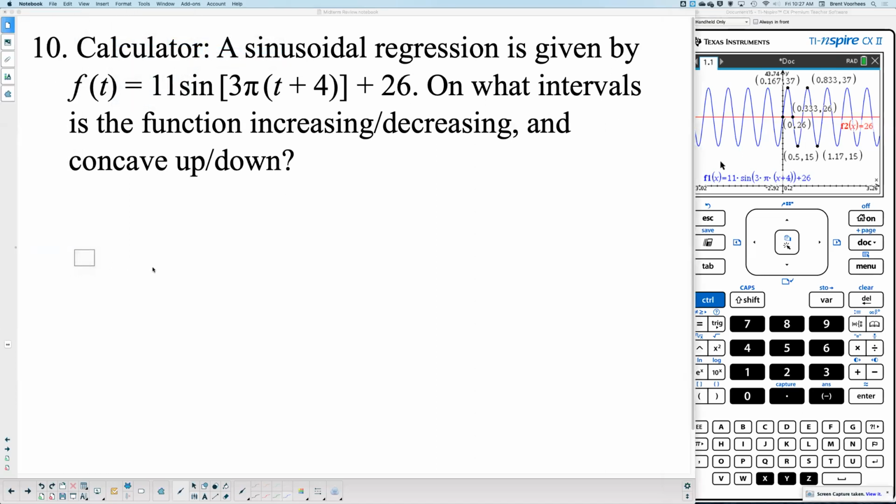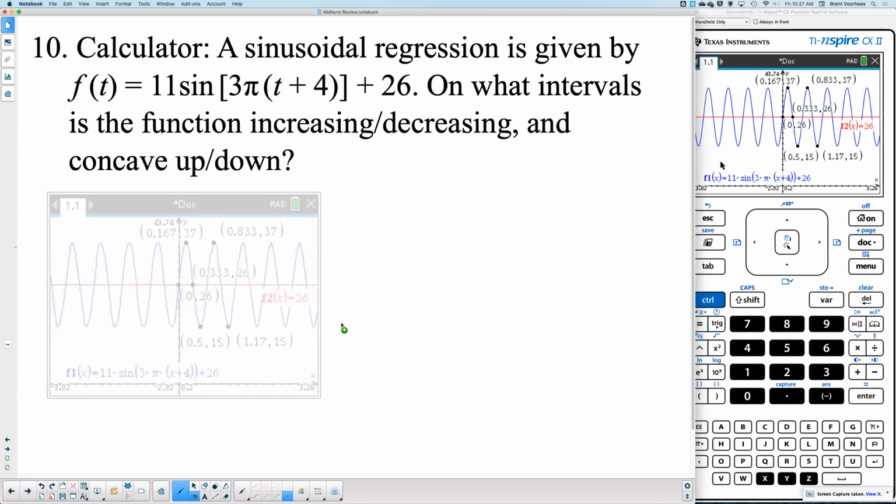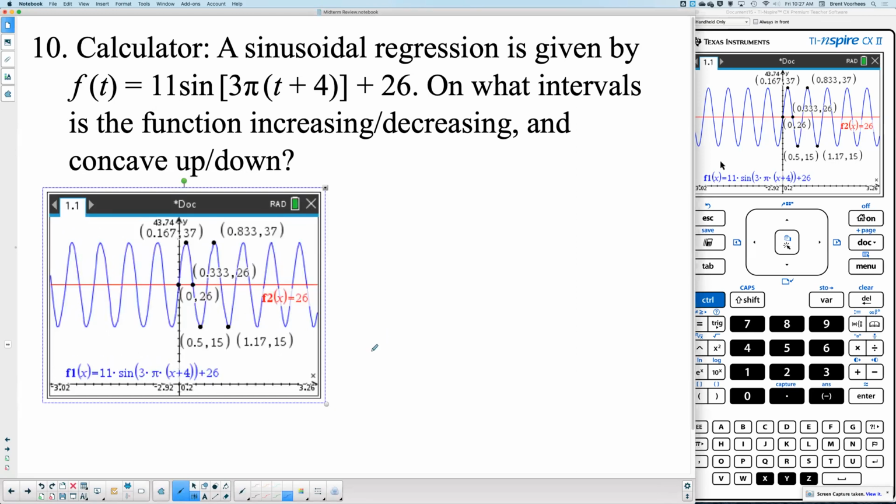And this will make it a little bit bigger for you to see. Here's all this information. From this picture, what can we determine? Again, I'm actually not going to follow through this whole problem. What can you tell me about concave up? Where is it concave up? Concave up at the bottom. This part, all of those are concave up. Where is it concave down? Above the midline. Good. Concave down.